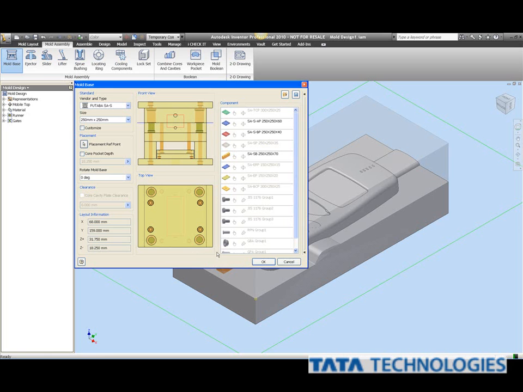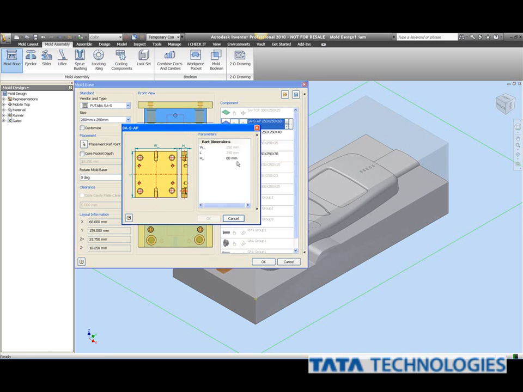And at any given time, we can make a change to the areas that we see. In this case, I'm going to change one variable inside of this design. I'm going to turn this H into 70 for my height. I'll make that selection and simply hit OK to finalize my design.